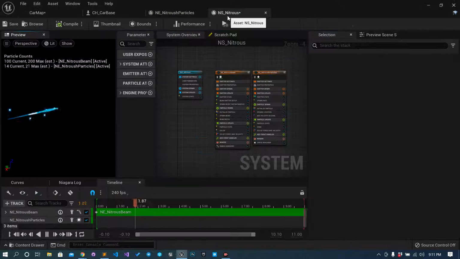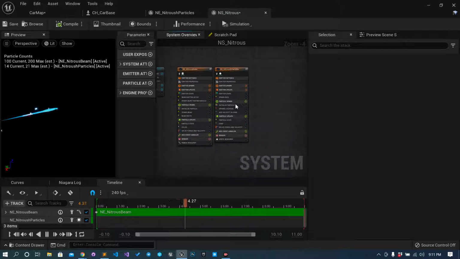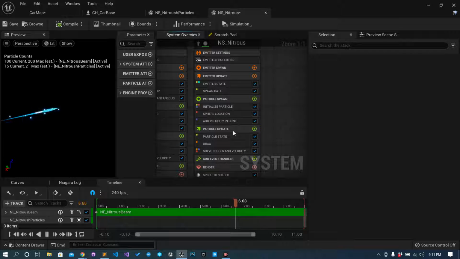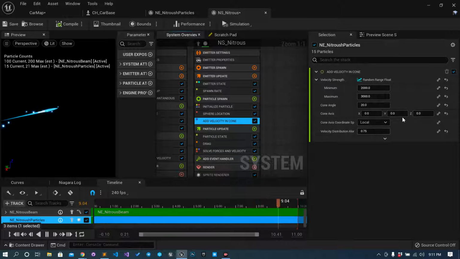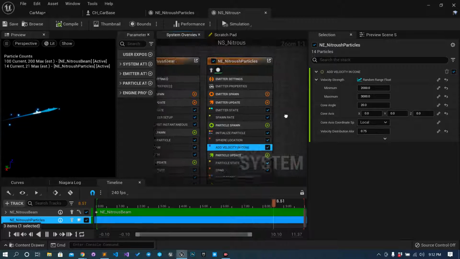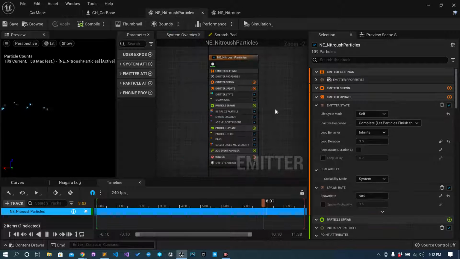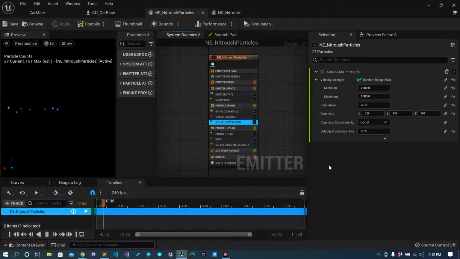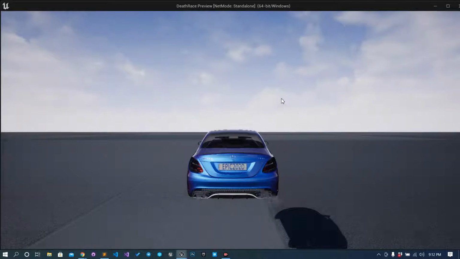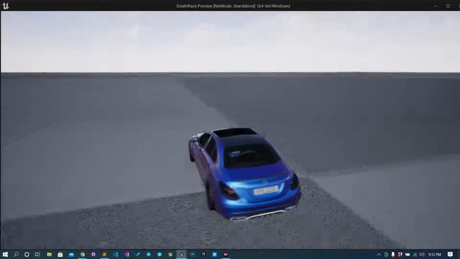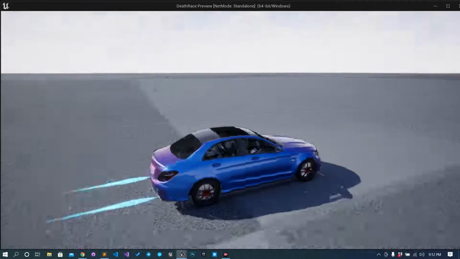Okay, maybe then I will just change the direction of the velocity in cone. Nitrous particle velocity in cone. I will put x1. Click save. Let's test it out. Okay, perfect. Now we have this nitrous function.